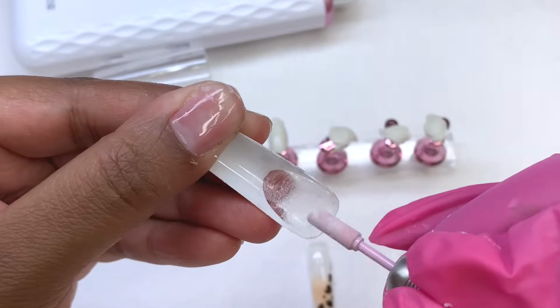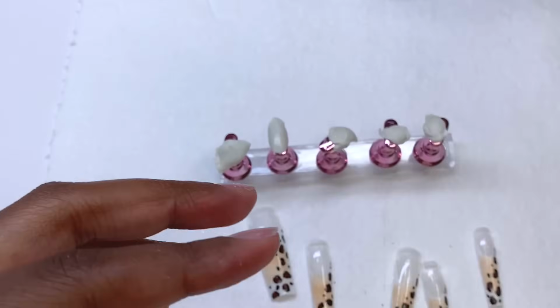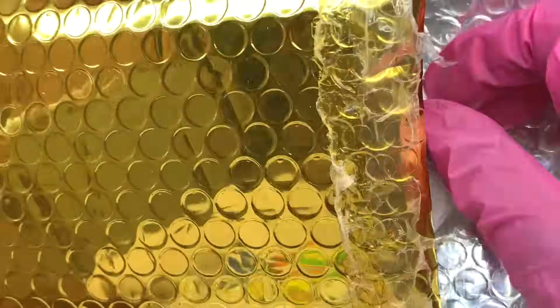So if you want to take that step, you can do that, or you can just take some primer and go in underneath the tip area. However you decide to do it is up to you.